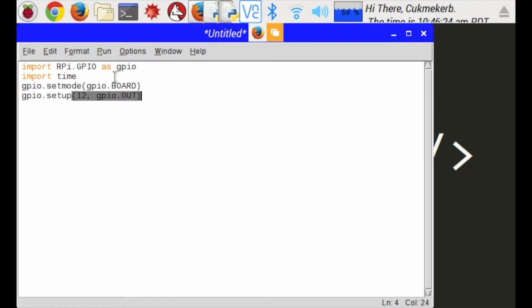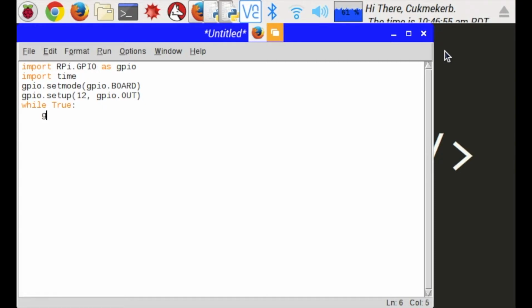And what this does is it tells it that we're going to be using pin 12 as an output. And then on the next line, you put while, not capitalized, and then True with a capital T, colon, and then down here you put, what this does is it makes a forever loop because we want to do this forever.